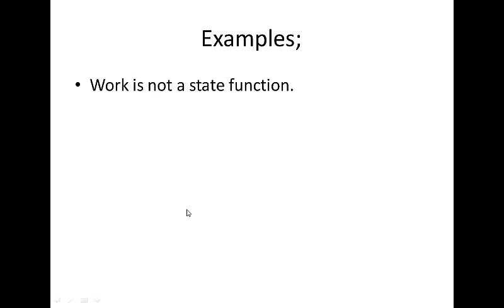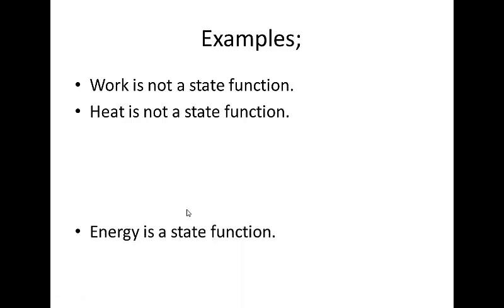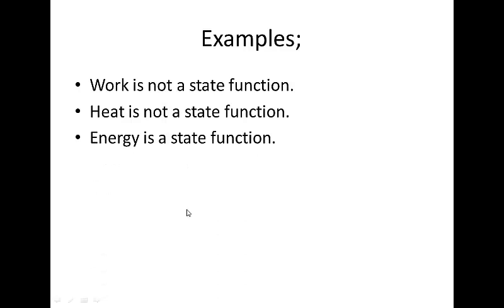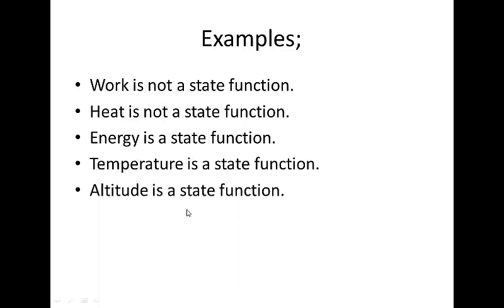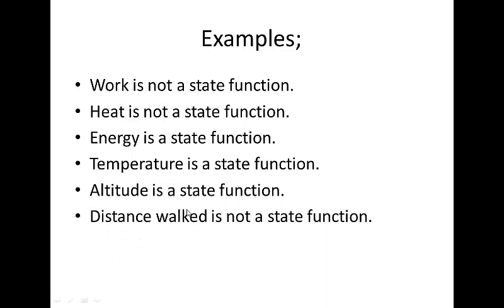So a couple of examples. We already said this. Work and heat are not state functions. Work and heat depend on how you got to that point. Energy is a state function. Temperature is a state function. Altitude, I just showed you a picture, state function. The distance walked is not. That refers to the picture I just showed you.